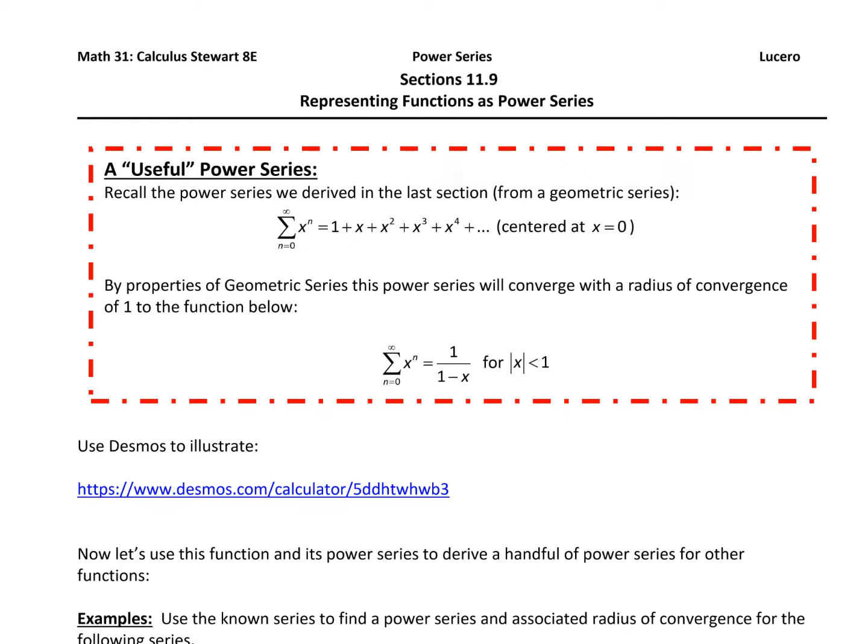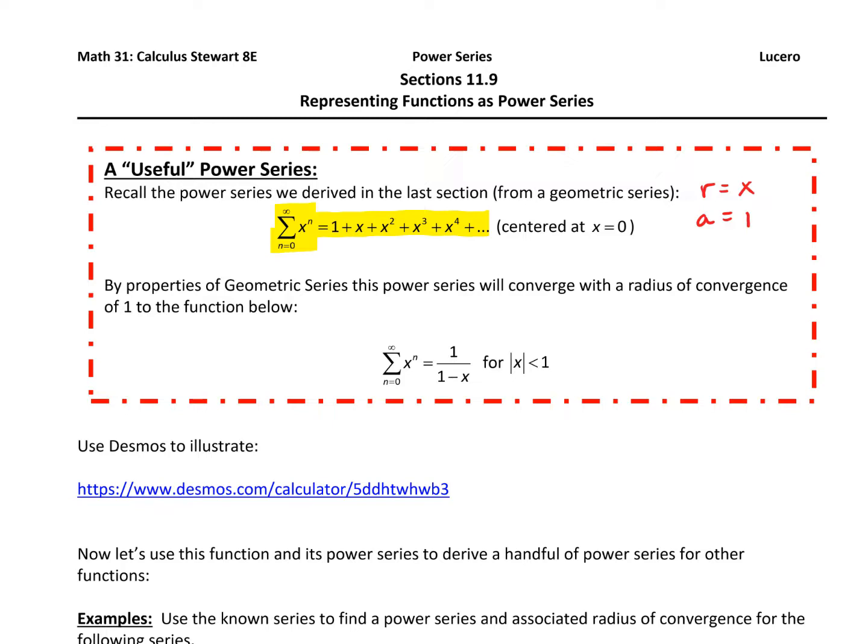So if we have the power series 1 plus x plus x squared plus x cubed plus x to the fourth, which is the power series from n equals 0 to infinity of x to the n. This is centered at 0, and by geometric series, we do know that this has a radius of convergence of 1 when the absolute value of that common ratio is less than 1. So this comes right out of geometric series where our r is actually equal to x. That's our common ratio, and our a, our first value, obviously here is 1. And so we're getting that it converges to 1 over 1 minus x as long as the absolute value of x is less than 1.